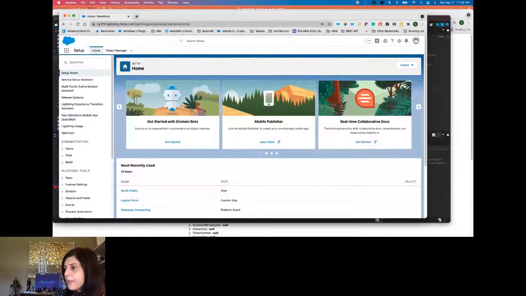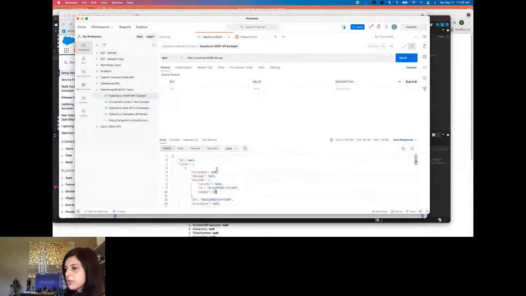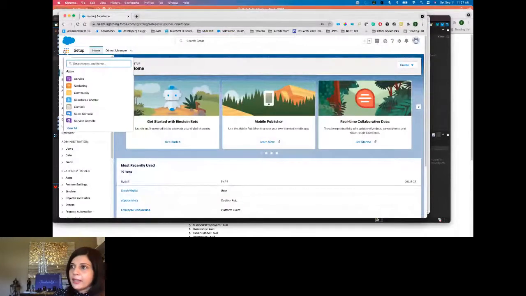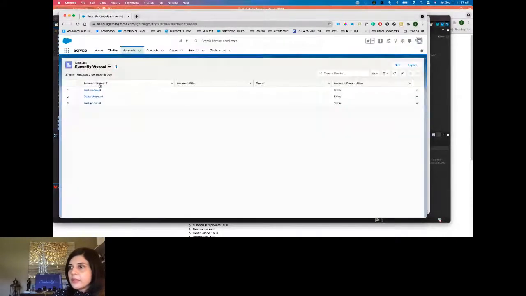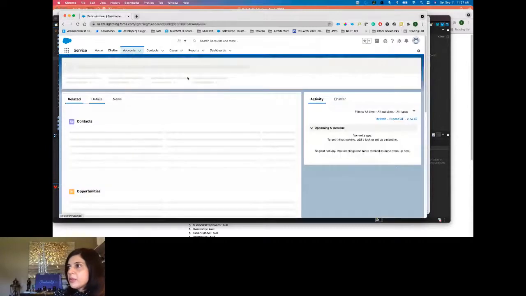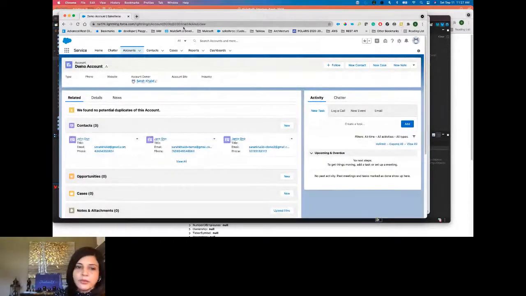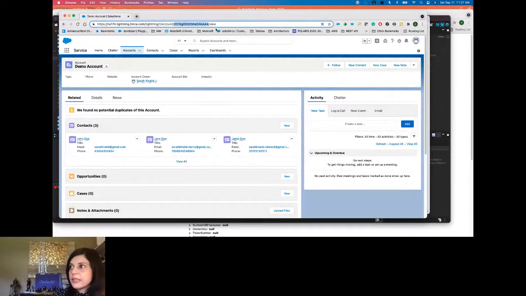Okay, so this is the destination org, and in this case, we created account records. I'm just going to show you one of them. Basically, in Salesforce, every object and record has a unique identifier, which is this 18-digit unique ID. If we go to accounts and click on any account, at the top, this is the unique identifier for that account. That's how Salesforce interacts with all the records, based on this 18-digit unique ID.